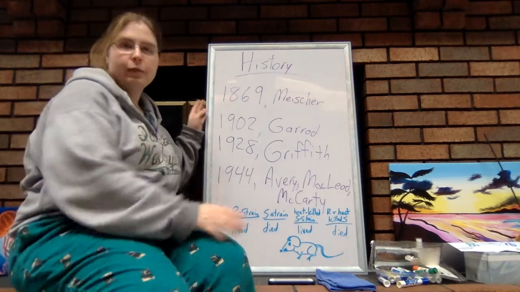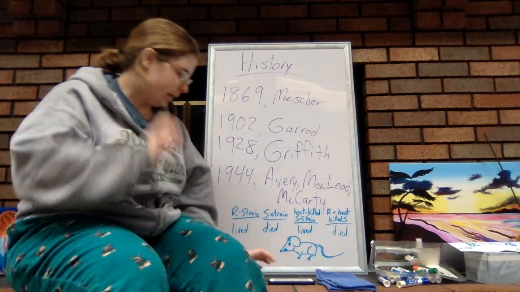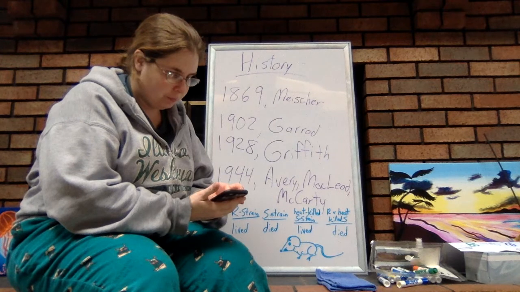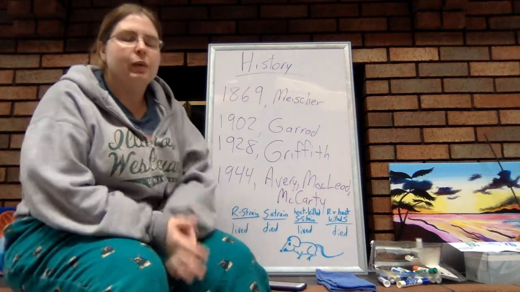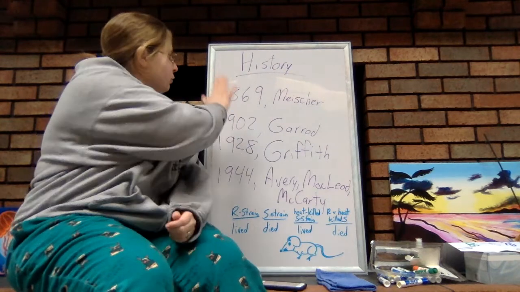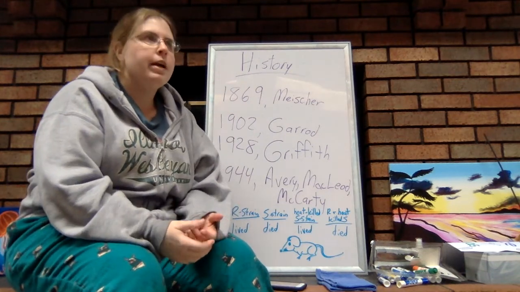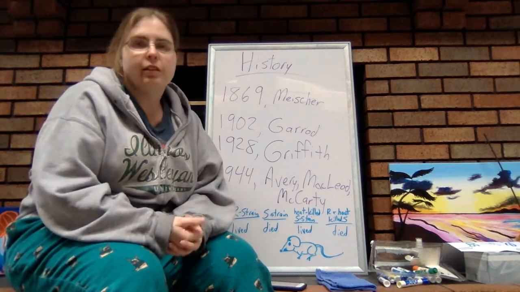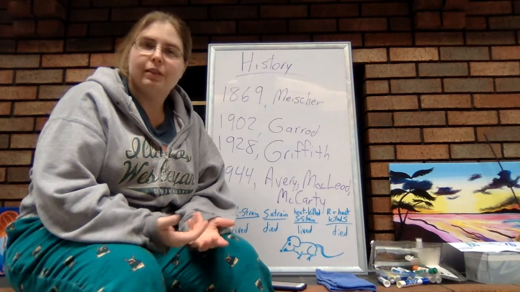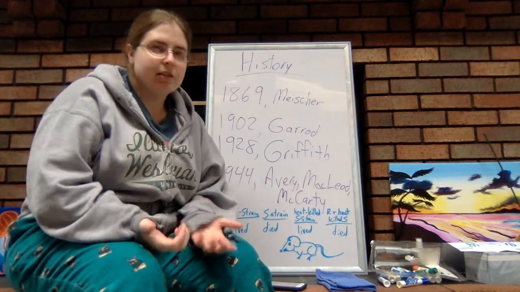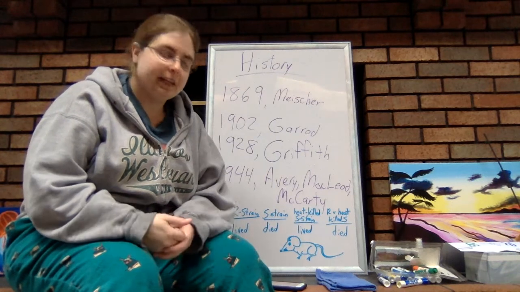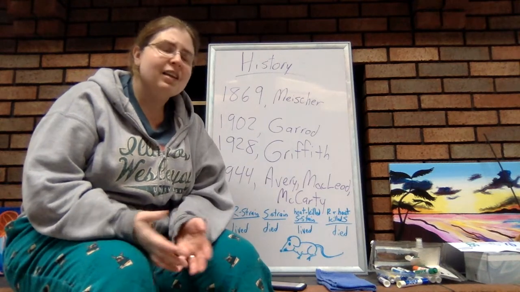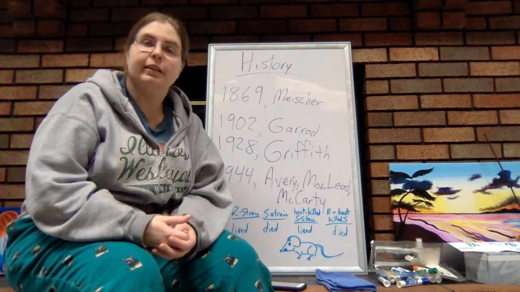So, start off 1869, and we have Miescher. And what Miescher figured out, remember at this point, we didn't really know what DNA was. We didn't know its function. But this was the year, 1869, that DNA was first isolated. So they managed to actually pull it out of a cell, just like we did in our strawberry lab, if you remember, the DNA isolation lab. So it was much the same thing, that he was able to isolate and find this particular molecule. Now, again, didn't really know what it was, so he called it nuclein.